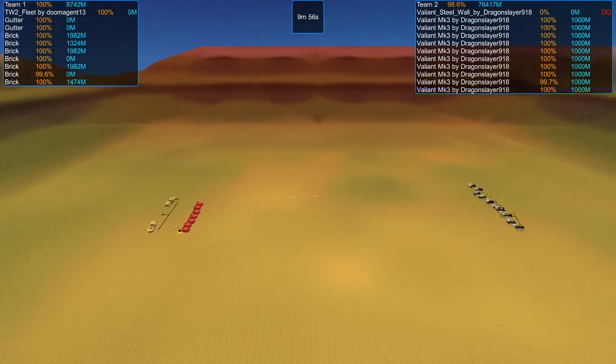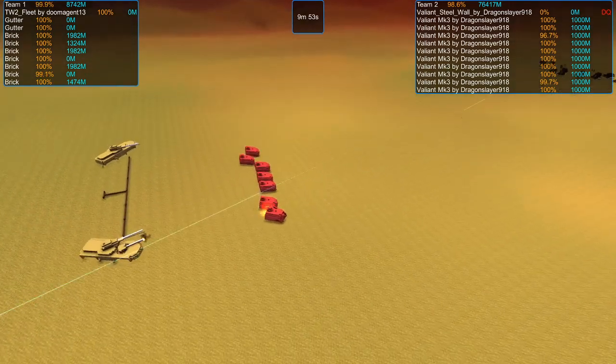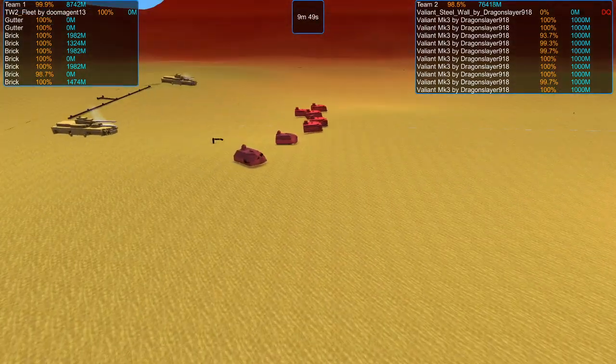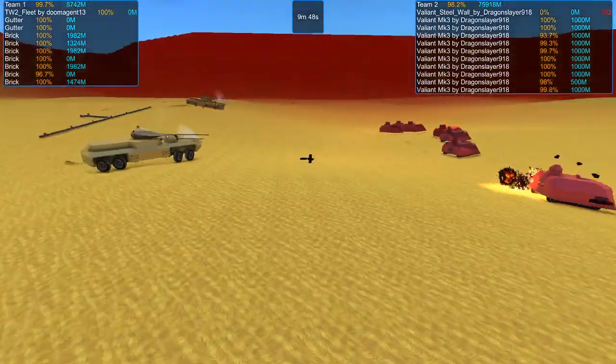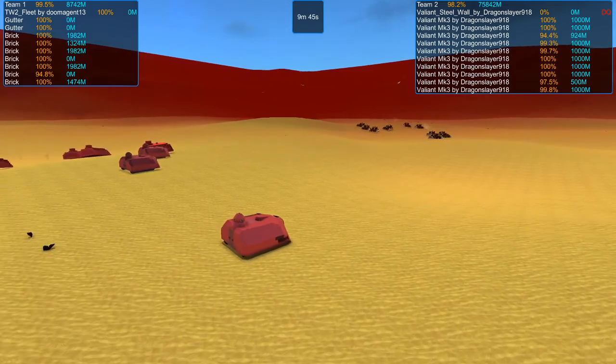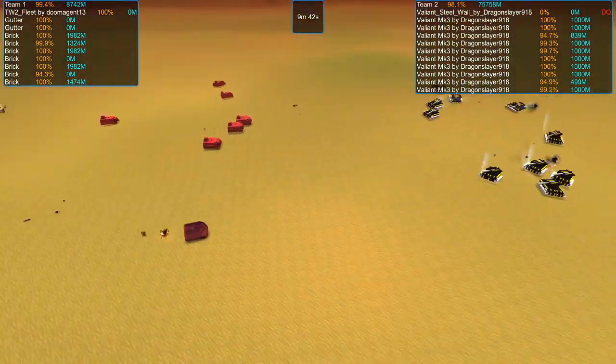Right away, Valiant Steel Wall putting in a nice little round of shots to one of the bricks. Looks like they're firing some kind of HE. Oh, invisible wheels. Oh, man. Valiant Steel Wall putting in a lot of work, trying to take out one of the bricks early on. Lots of shots going into this SPG.